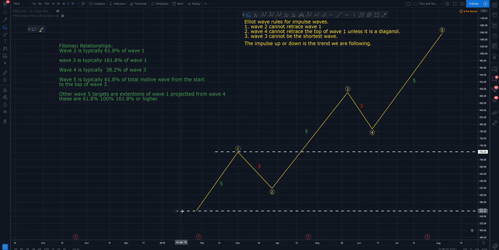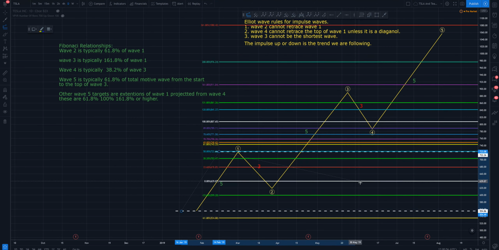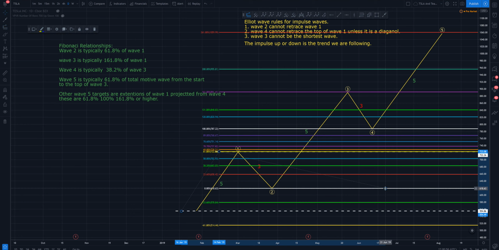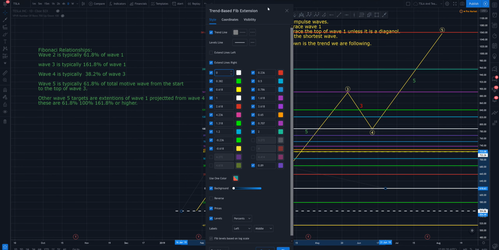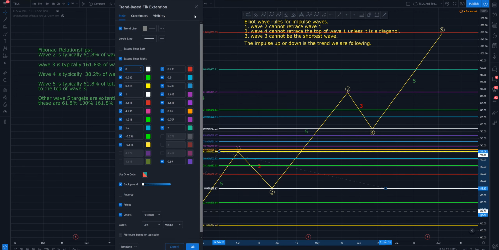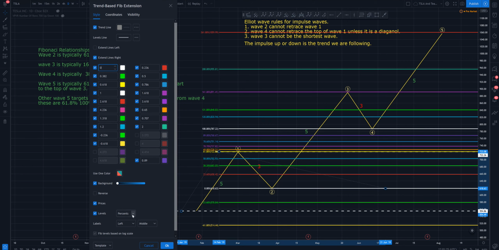We're going to click at the bottom of where our impulse wave began, come up to the top of our wave 1, and then move the zero bound, which is the white line, down to the bottom of the 2, or the start of wave 3. And we're looking for the 161.8% extension of wave 1. And here it is. Strangely enough, right there as well. Now, one thing I want to point out before moving on is the way I've set up my Fib tool, because everyone's different. The way I've set this up is to express the values as percentages.